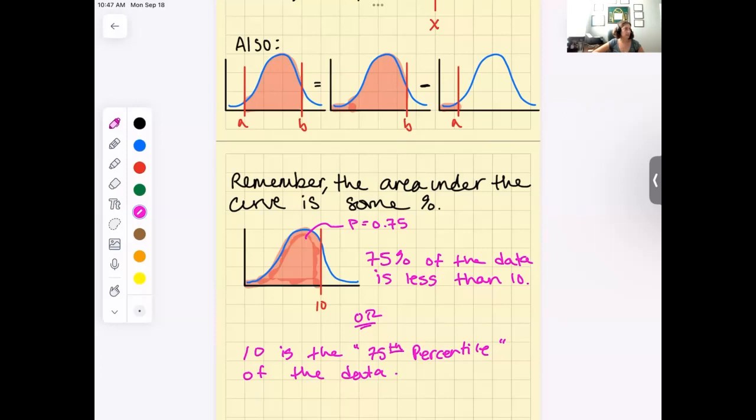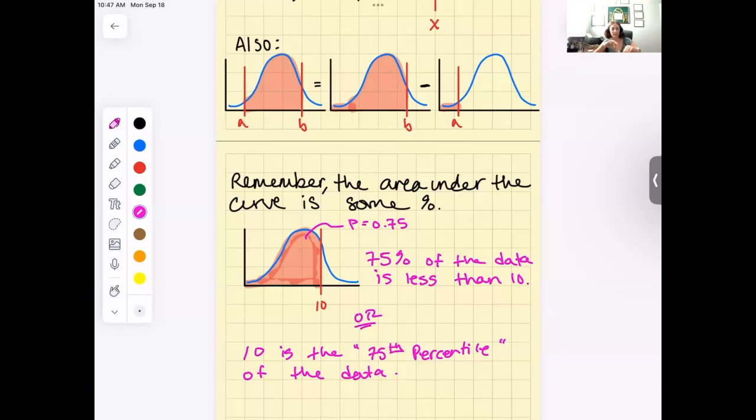Here's an example, which is crazy. My son, they have growth charts when your kids are born and you take them to the doctor. There are these statistic growth charts that show how much a baby should weigh or how tall they should be. My son was in the less than 1 percentile, which means 99% of babies weighed more than him. He only weighed more than 1% of all the other babies, right? If your baby's in the 50th percentile, that means 50% of babies weigh less than them and 50% of babies weigh more than them. Okay.